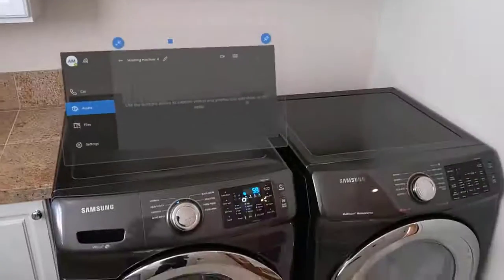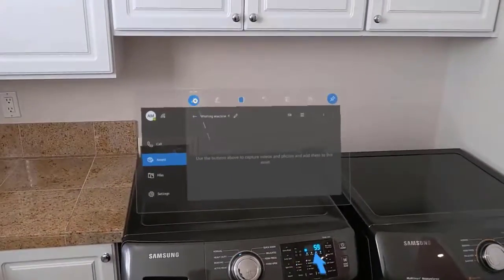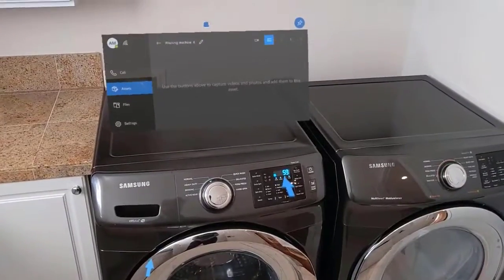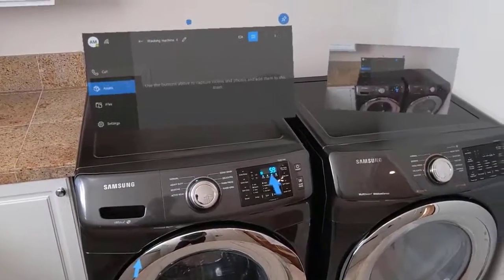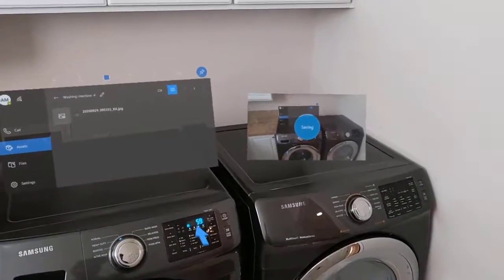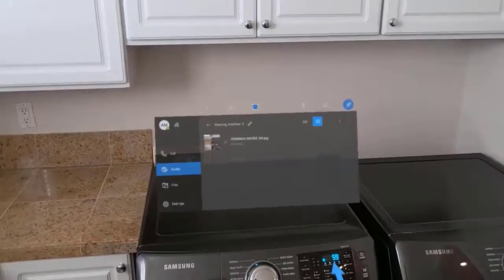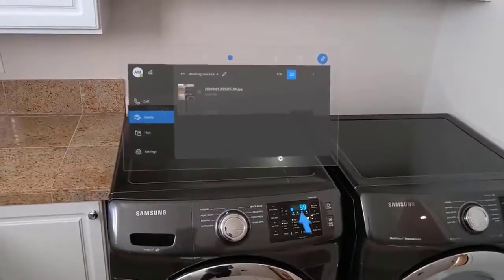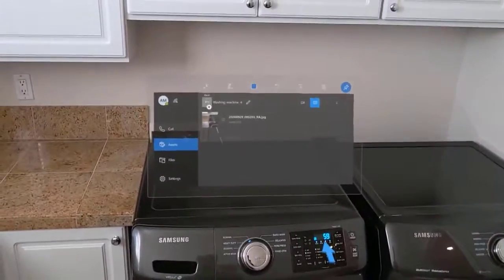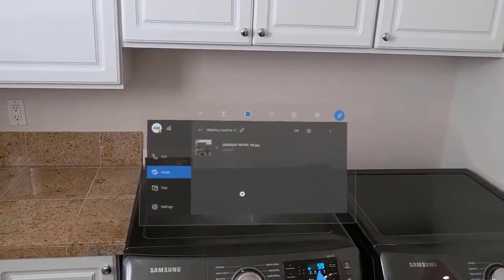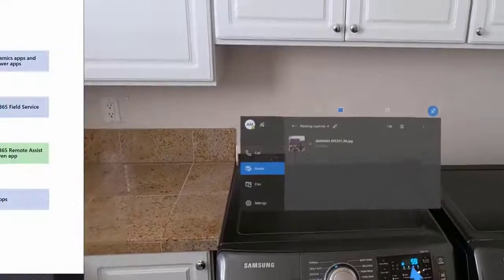I can now place mixed reality annotations in the view and take a picture or video to ensure that it is captured correctly. A thumbnail appears showing I've captured an image. When I go back to the original list of assets, the picture is available in the Asset Artifact list, and it can be validated by a supervisor remotely.